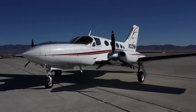I've not seen this airplane. I sold another 414A for this particular customer about 3 years ago. We were going to sell this one also. They decided to keep it as a backup to the King Air and Pilatus that they have. It hasn't flown much in the last year or so. The reason why, the other two airplanes haven't needed a backup. They've been pretty good airplanes, so that's why we're now selling it. Maintained under Part 135, and a detailed, comprehensive maintenance list is available in addition to the logbooks that we've scanned.